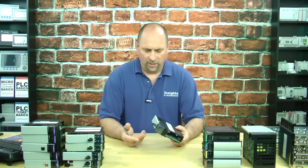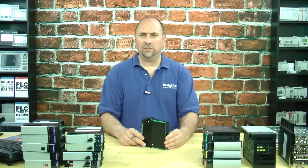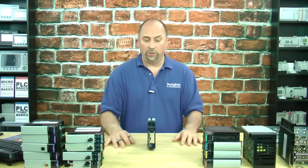Rockwell said at the time two megs was about double what a PLC-5/80 could have. But the problem is all of that memory was volatile. So this early model had no non-volatile options — there was no EEPROM, there was no compact flash cards. So you want to make sure your battery never went dead, because you would lose your program.